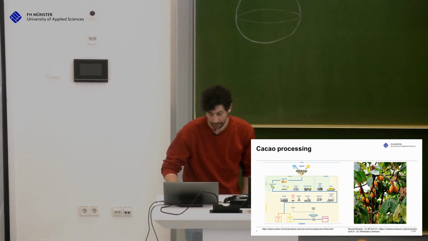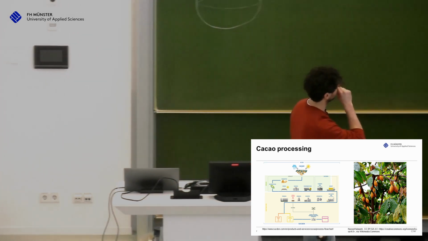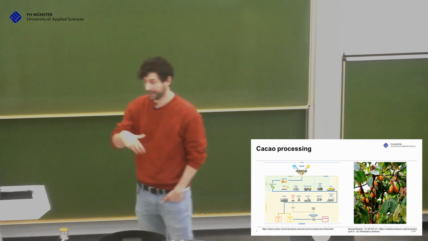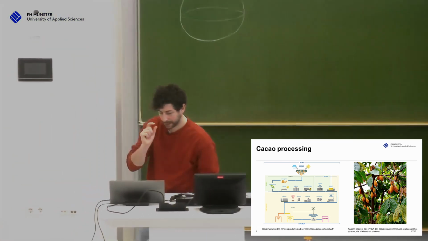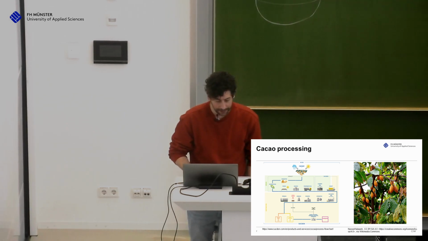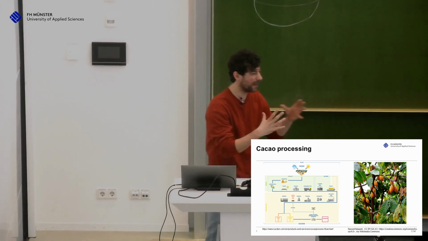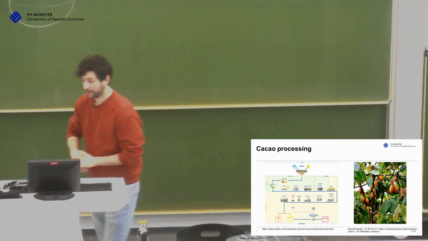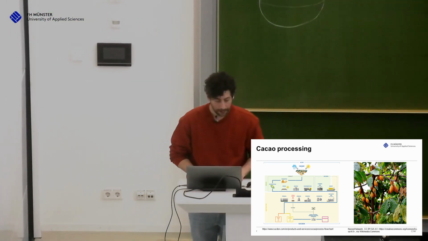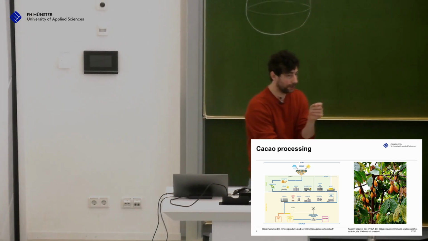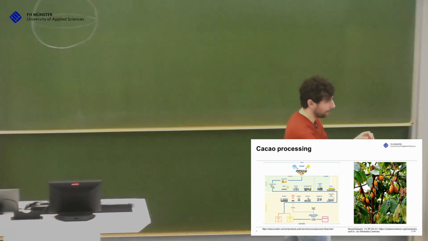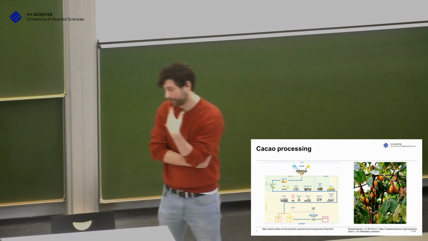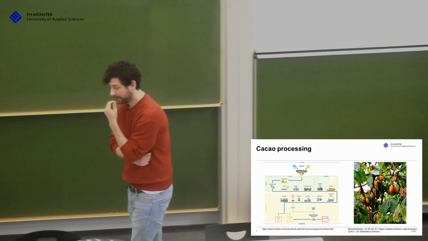And then we have these nibs, which are kind of the value product. And then it's roasting, so we want to have flavor, right? So the flavor develops, and then it goes into grinding. And this grinding is just making the roasted nibs smaller. And then we get already this liquid cacao, which is like a dry mass. And this dry mass now goes into the important step here, because these particles are larger than 30 microns. And larger than 30 microns means it can be detected by your tongue.